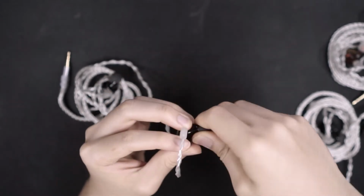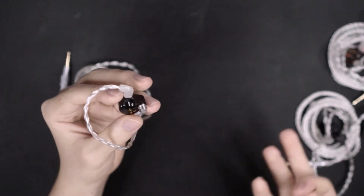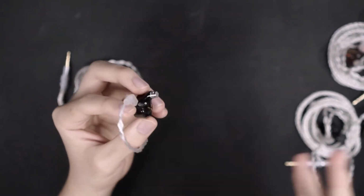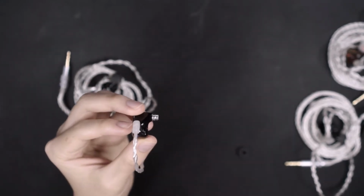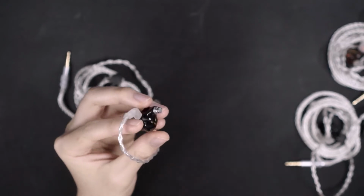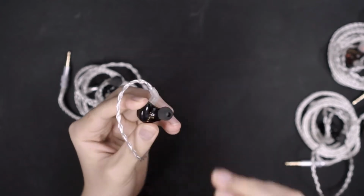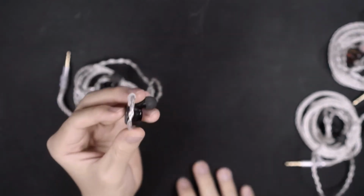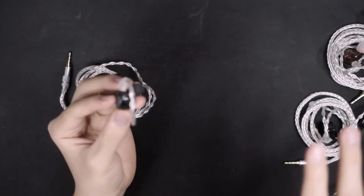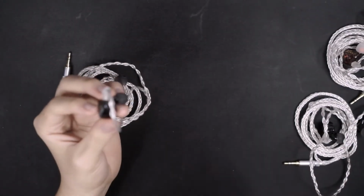The nozzle on these is a regular size nozzle. I think Spinfit CP100s, normal nozzle sizes can fit on these, no problems at all. Now, these IEMs are more of a sort of pseudo custom IEM, a bit deep fit. So if you have issues with fitting IEMs deeply into your ears, these might cause you some issue. So just pay attention to that. And on all of these models, they have dynamic drivers, and there is a big vent on the back side of the IEM. So overall isolation on all of these models is quite decent, but not the best.